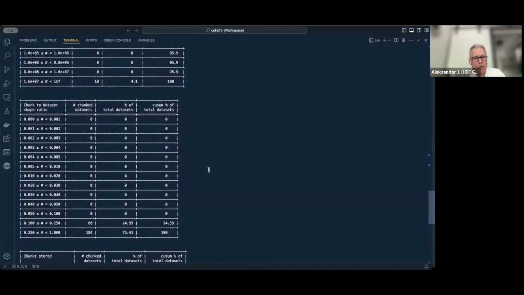Then I'm going through a very detailed table that looks at the ratio between the chunk shape to the shape of the data set. And the bins here are not regular. They're a little smaller, then get bigger, then they get bigger, because I was interested in various aspects of their extent ratios or shape ratios.